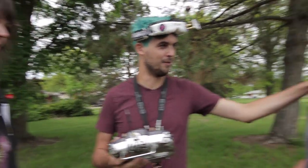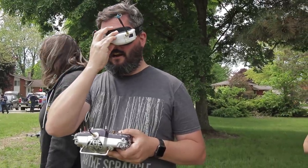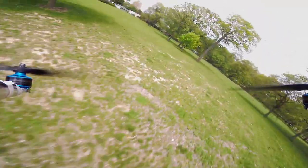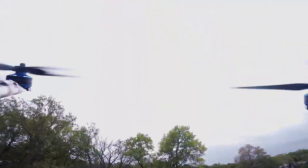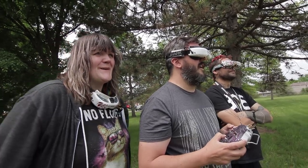Thanks for letting me fly this. Heck yeah, that was awesome. I love seeing this thing in person. Power loop, man. Power loop time. That's so cool. Whoa, okay. All right, I gotta try a power loop right away. He's going for it. Oh my God, oh my God, oh my God. Oh, that's so cool. Okay, tight. Nice, bro. That's so cool.